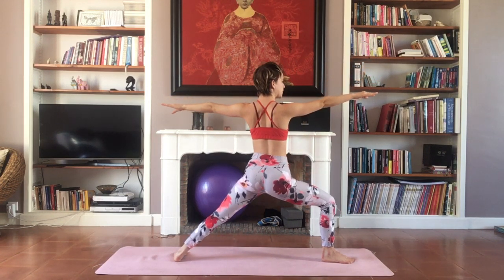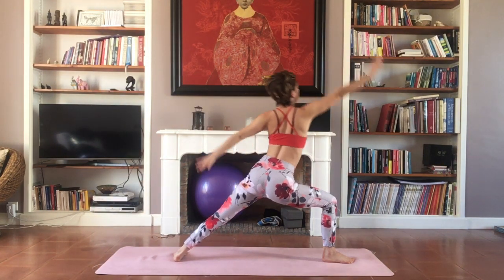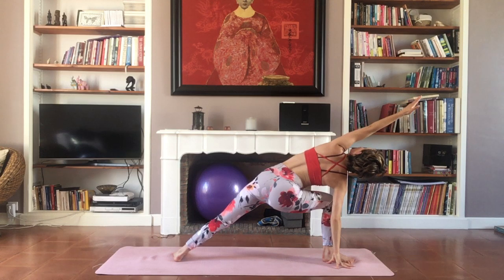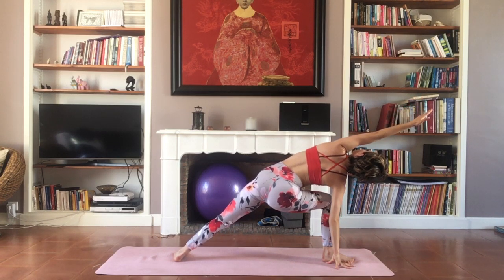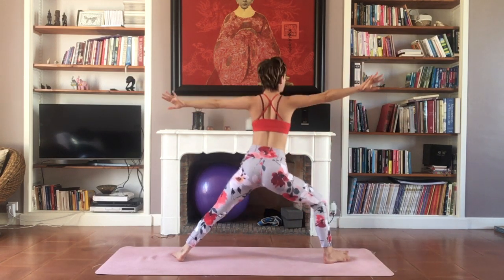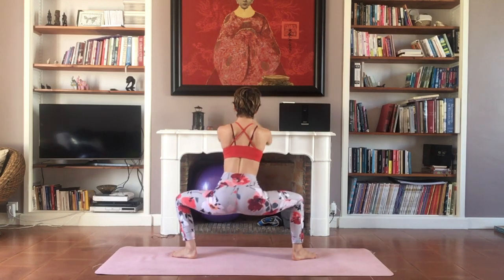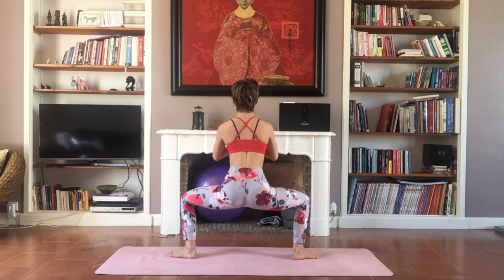Widen your stance a little bit. Flip your warrior. And on your elbow or on the floor, extend your warrior. Go back to your warrior two. And to start, squat down, lower yourself really low.